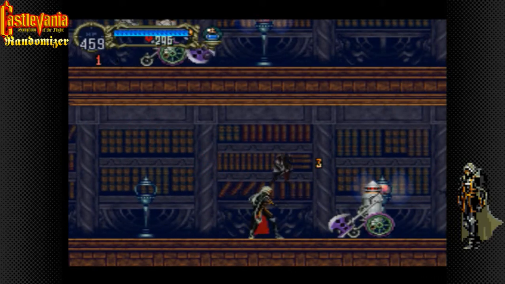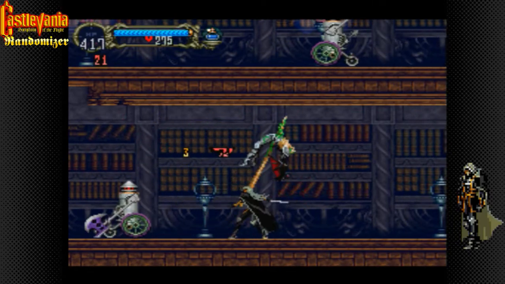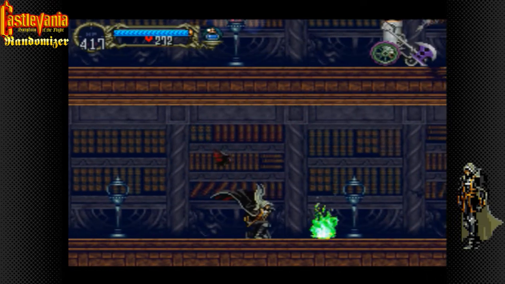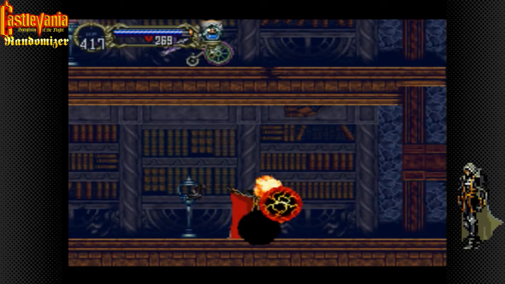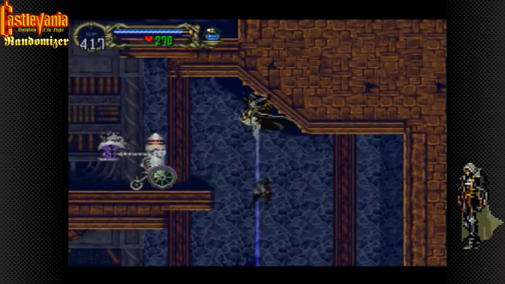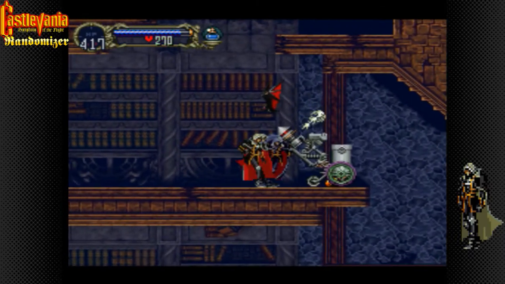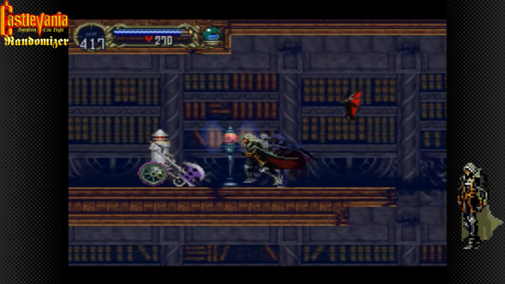These Tin Men are like the next evolution of the stupid flea armors from the first castle. Well, that's not what I was going for, but... There's the big fireball. Somebody was asking if I knew about that. Actually, that poison mist is really good for dealing with those. It seems to do a lot more damage than my sword.